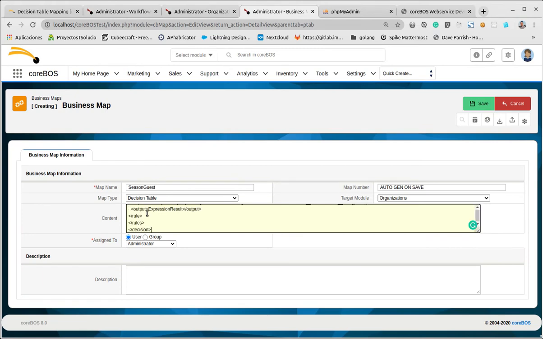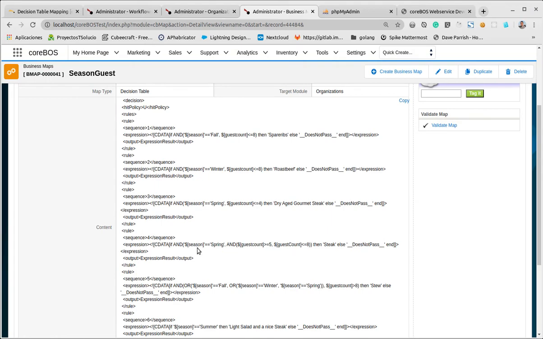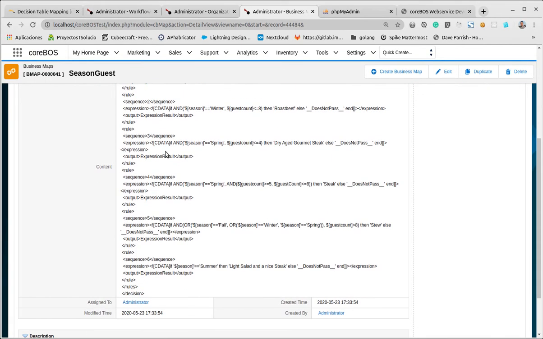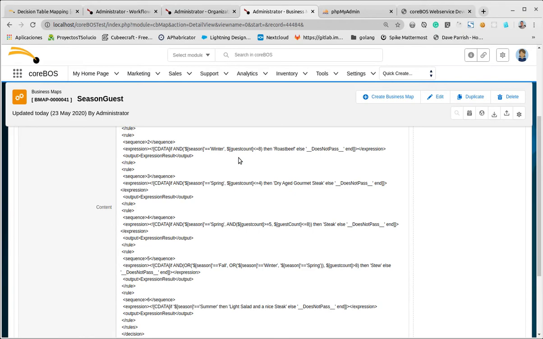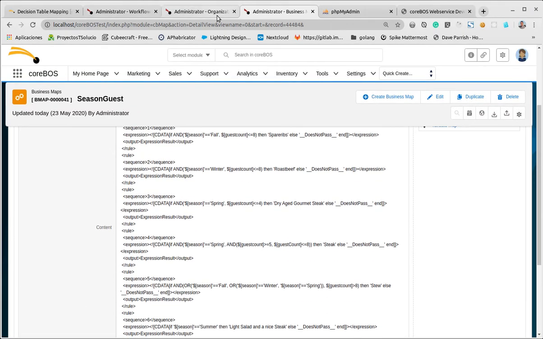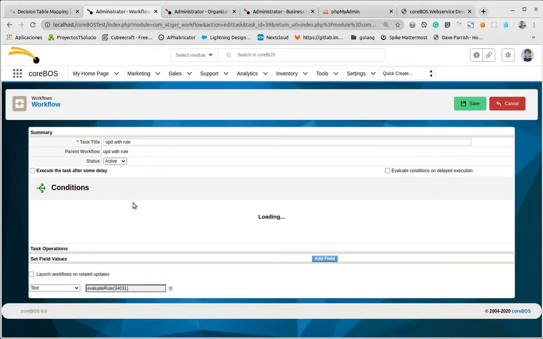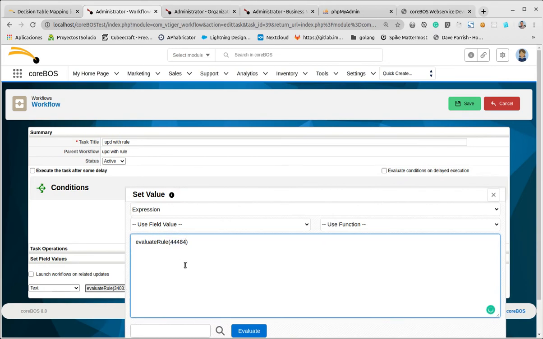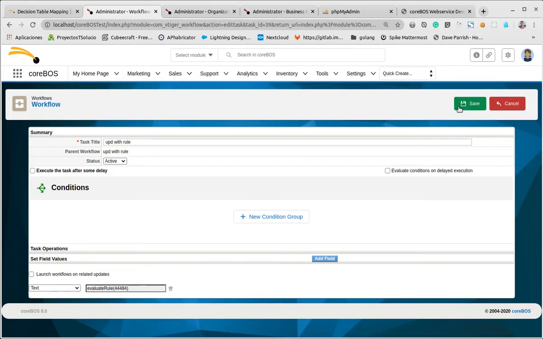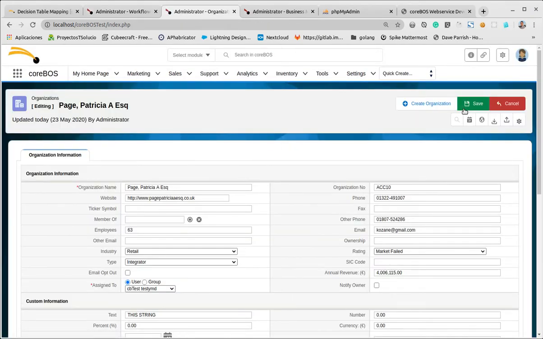So I'm just going to copy paste that in and save. Okay, so now I have this. If we trigger this, I suppose what's going to happen, since we don't have season or guest count, it'll probably go all the way to the last one and return some default value. Let's try that just to see what happens without any context. Let's go to the workflows again, the task, edit this one, plug in the decision map we just made, and let's edit this one and save.